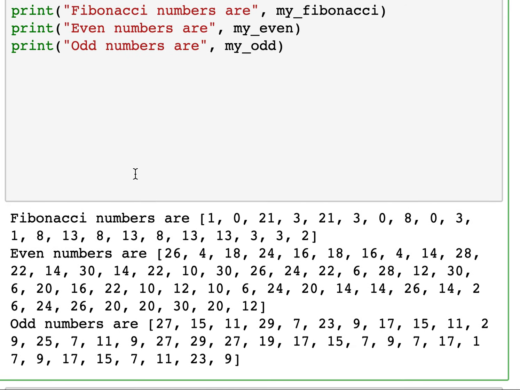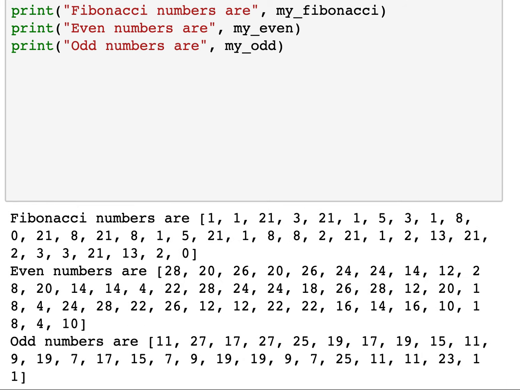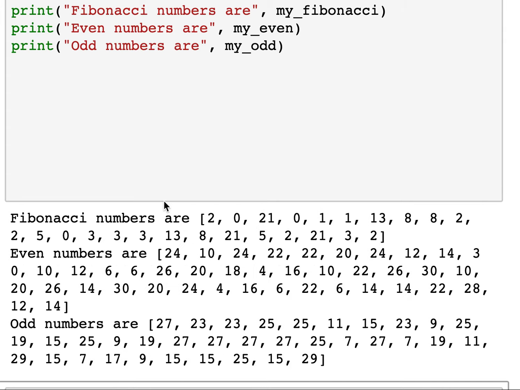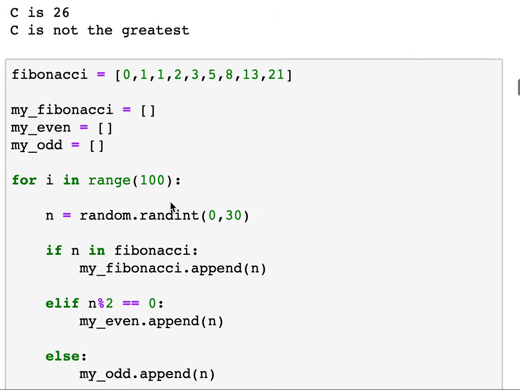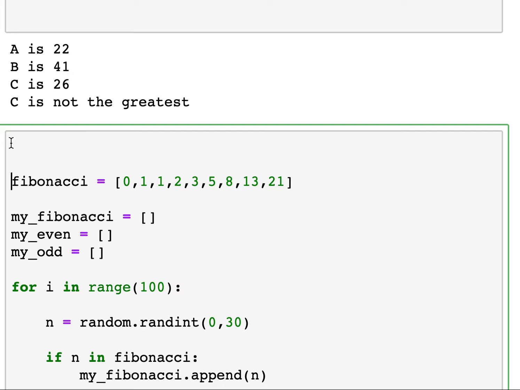So if we keep on executing the cell over and over again, you can see that we're getting different results. And so let's execute it one more time, except that what we're going to do, remember that these are not truly random numbers. These are pseudo-random numbers.